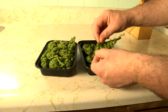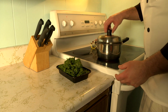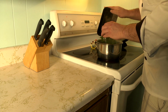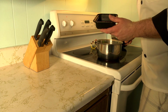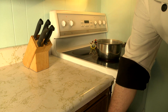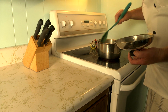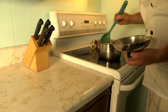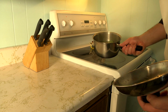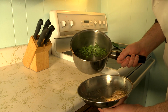Pick off all the brown paper-like substance that's on the top of the fiddlehead. Okay, once your fiddleheads are thoroughly washed, you're going to want to blanch them first before you use them in any recipe. Very important with fiddleheads. Blanch these for about 2 minutes just to make sure you got all the germs killed, because traditionally these grow near wastewater. These came from nice fresh water, but still you want to boil them just to be sure. And when you do that, you'll see the water turns brown, like it's a tea color.